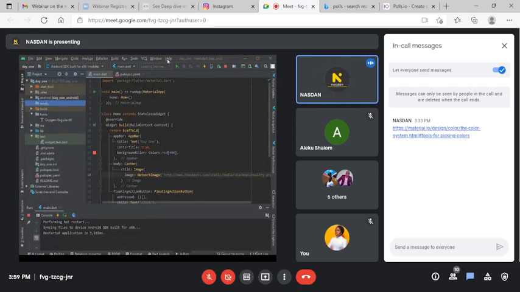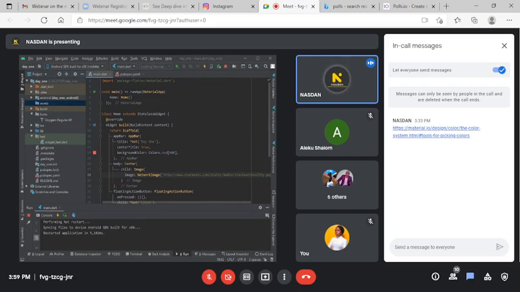Let me drag and drop some pictures in here.